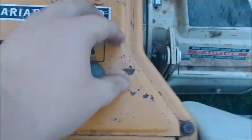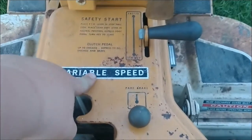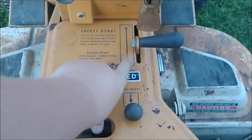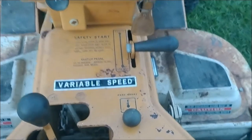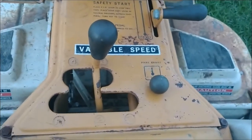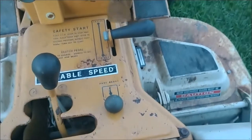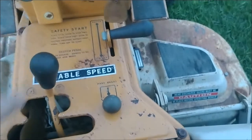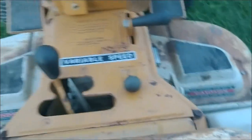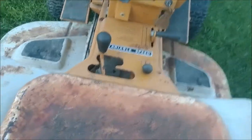Four speed, a little parking brake, a little variable speed. It's kind of cool because this lever right here - it says slow and fast. What's neat is with gears you can shift into third gear if you want that speed, but you can actually while you're in a gear raise this forward or backwards to speed up your tractor in that gear so you don't have to shift. But if you do want to shift to a higher gear you can crank that all the way up and get maximum speed. Kind of cool how you can adjust your speed while you're in a gear.